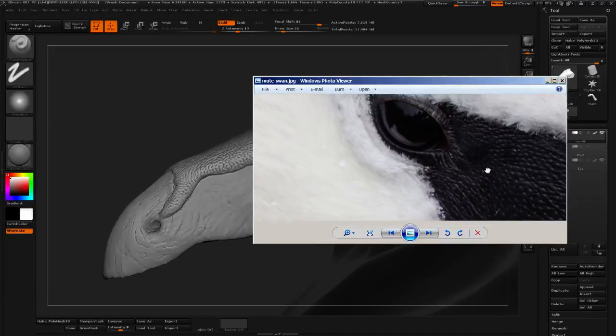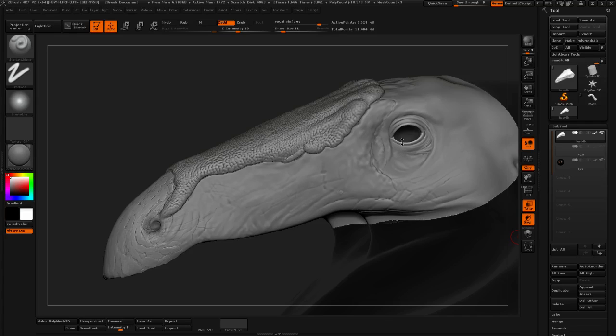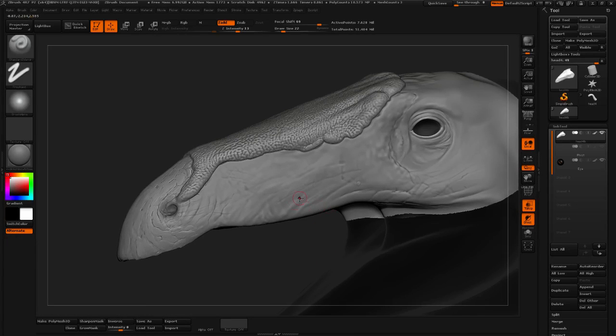So I'm just looking at the eye. Maybe it'll be good if I try to do this surface here the way I did it here. So this is Keratino's flaked beak, tiny flakes and imperfections. And this bit here I'll probably do some scale work, not sure.